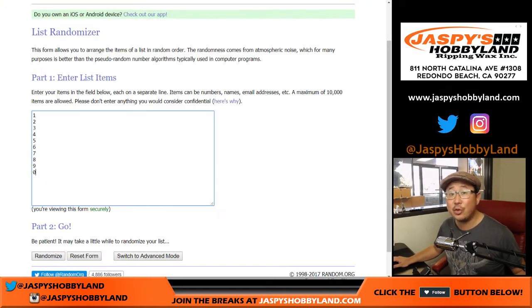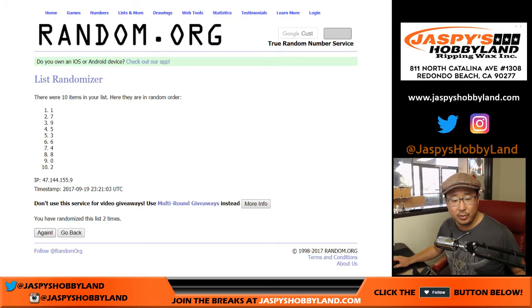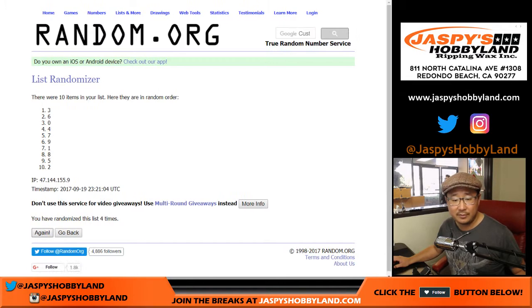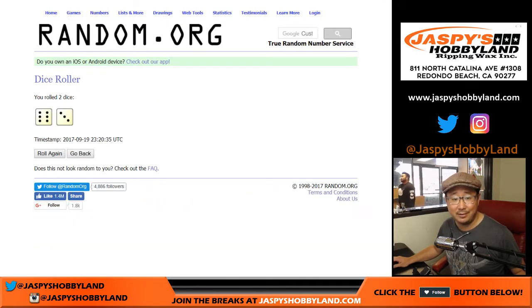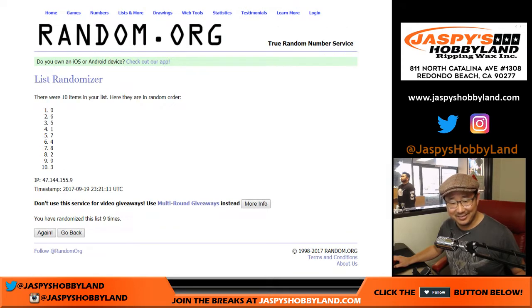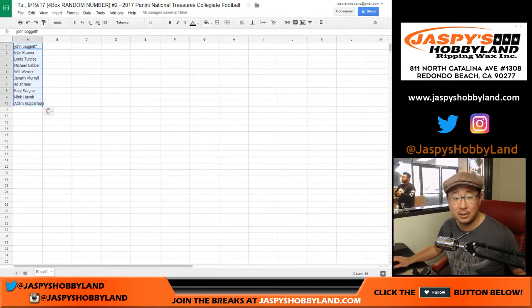And 6 and a 3, 9 times for the random numbers. 1, 2, 3, 4, 5, 6, 7, 8. I said 9, right? Yeah, 9. Ninth and final time. There it is. The list randomized 9 times. Number 0 on top. Remember, zeros also get any and all redemptions, even if they're 1 of 1 redemptions. So that is for John B.